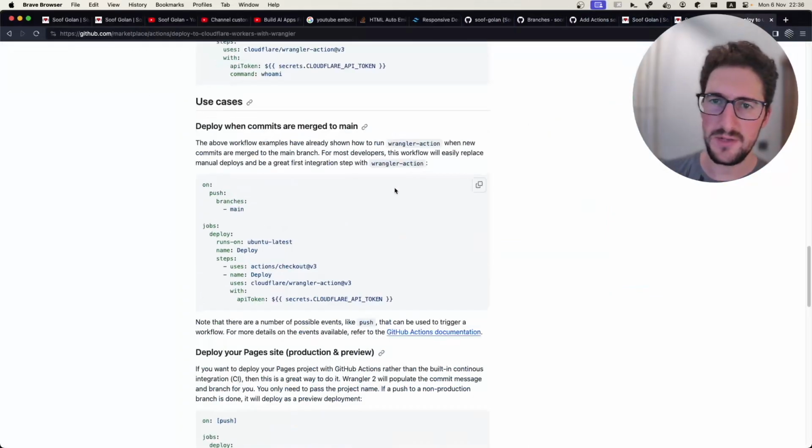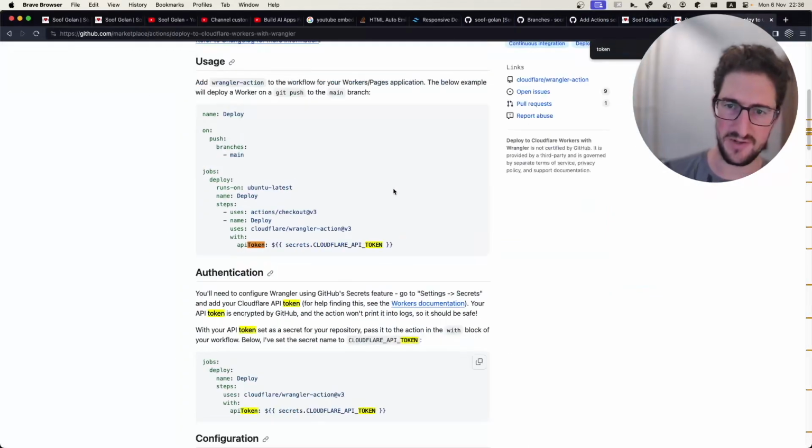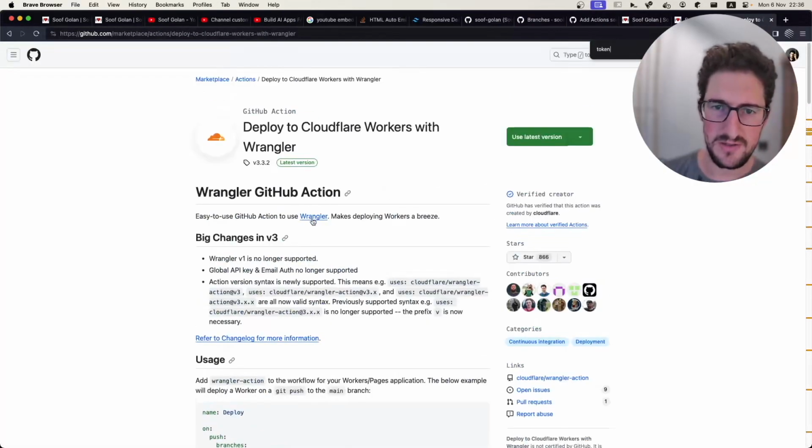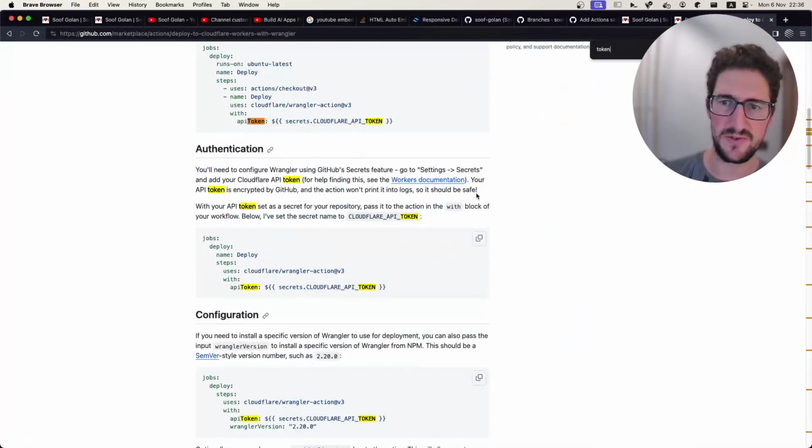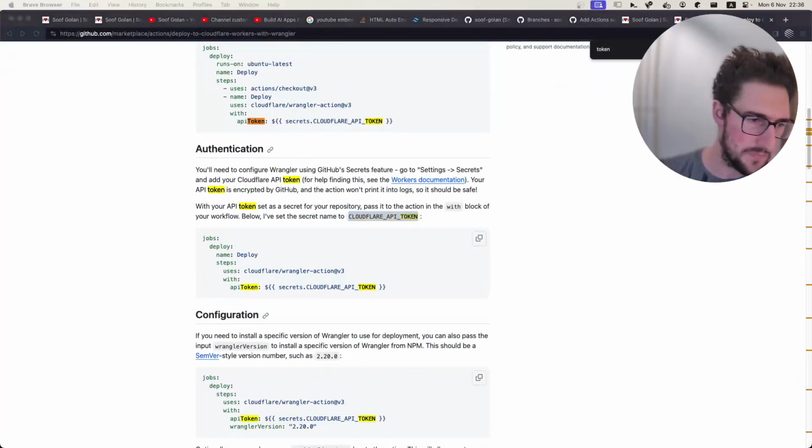So here they probably have a guide on how to make this work. So we need probably permissions for Wrangler. So let's try that. So edit Cloudflare Workers. And pages are here, maybe? Yeah, so pages are here.